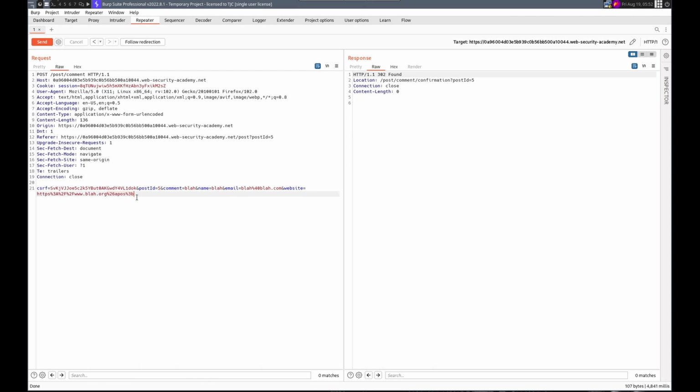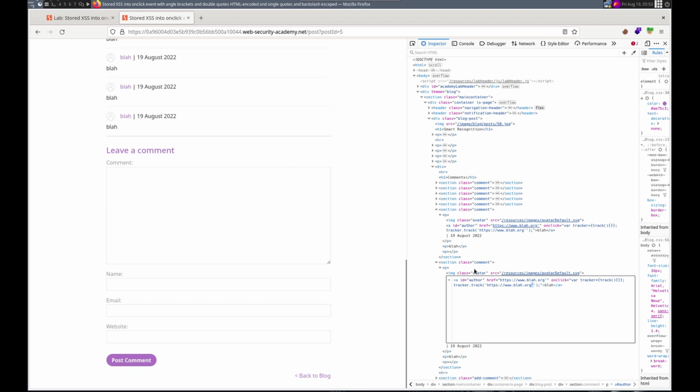Personally, I'm going to just stick with the hex number. I like that. Pound x27 semicolon. All right, so we've successfully escaped this field here.